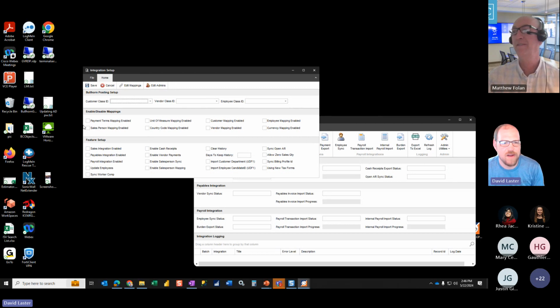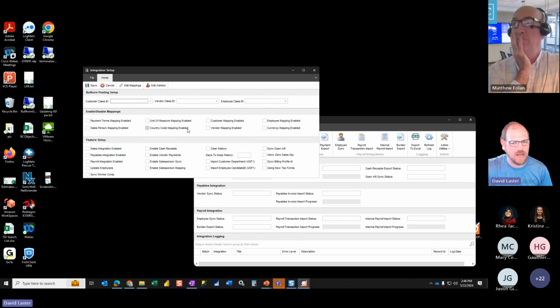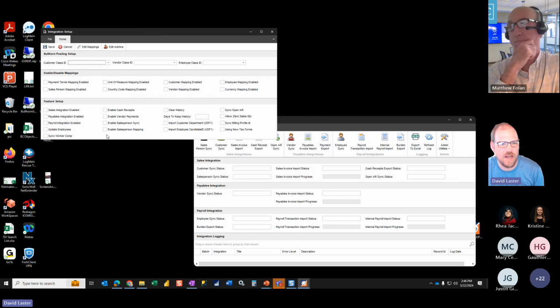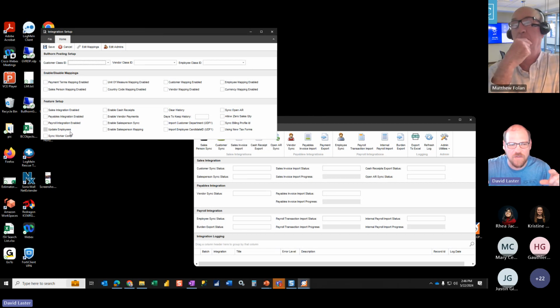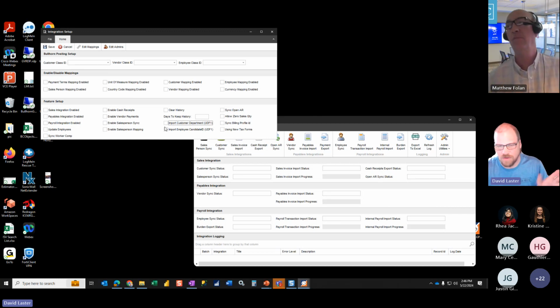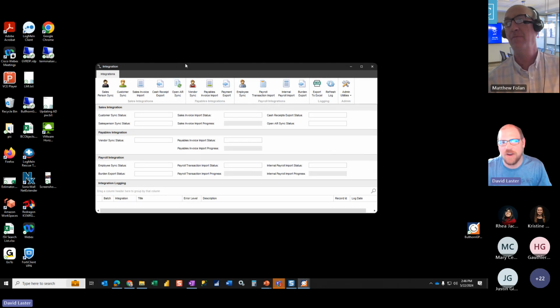Your module-based setups are here. Nothing super fancy to call out during this demo. But ultimately, just like the Business Central side, this is very GP specific in terms of features that we may or may not want, such as leveraging the sales order processing user-defined fields and the payroll user-defined fields for certain information. Right. The third window is the daily driver.